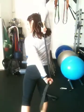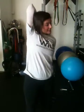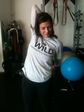But what I like to do is I like to go right into a tricep stretch. So then I see this and I pull down. I pull down and I get a fantastic stretch right in my tricep. Okay? Really great if you have tight shoulders. Again, you're going to want to do both sides.